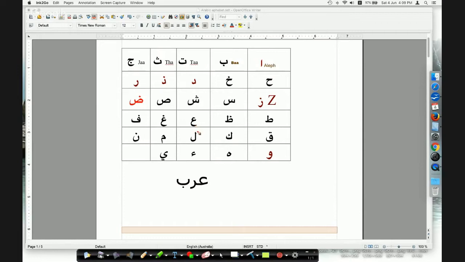Remember, when we connect the letters, if the letter has a tail, we cut it off. It doesn't matter what the letter is. If the letter does not have a tail going down, like in this case, Ra or Ta, we don't do anything. We keep it the same. All right, or Da. However, those letters which never accept a connection from the left don't change on the left. Except this one, later we will show you how it works, Alif.